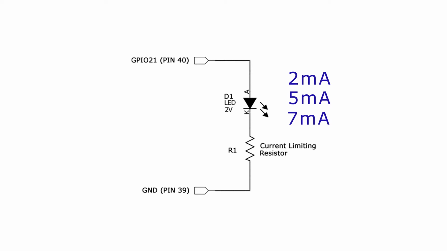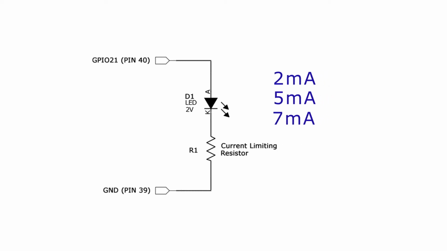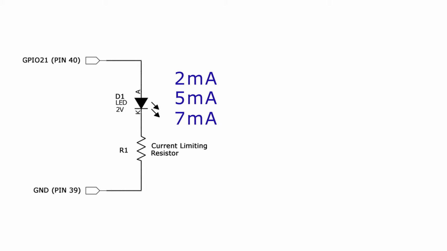Now, if you were to hook up a lot of GPIO pins to a lot of LEDs, you need to be careful because the total amount of current needs to normally be kept under about 50 milliamps. Some Raspberry Pis can supply more than 50 milliamps of current. Some of them may be right around 50 milliamps maximum when you total up all the current for all the pins. So that we can keep this generic for all the different Raspberry Pis, we're just going to do 2 milliamps, 5 milliamps, and 7 milliamps. So let's look at how we go about calculating the resistance value that we need for these three different current levels.